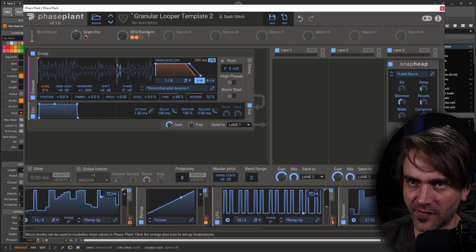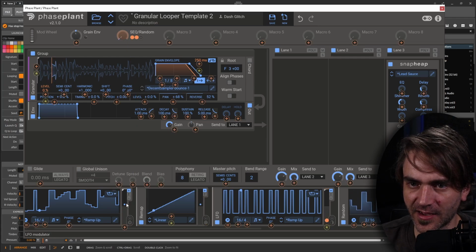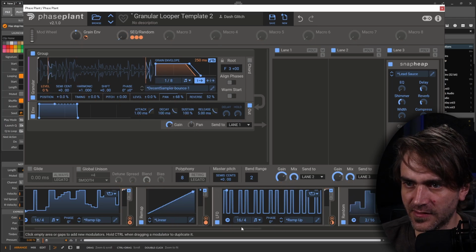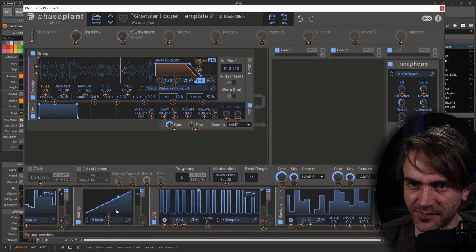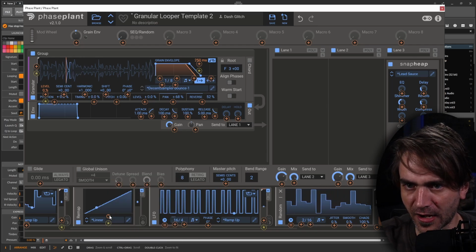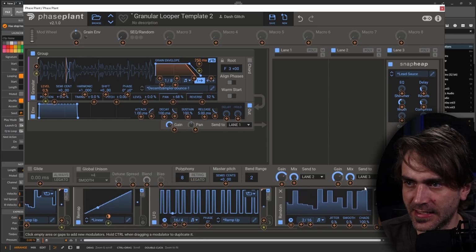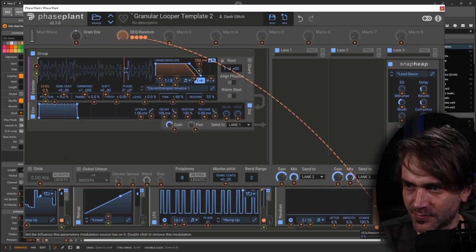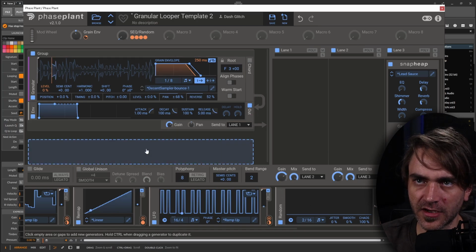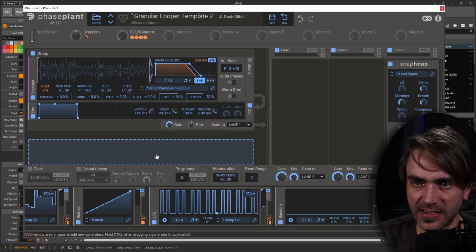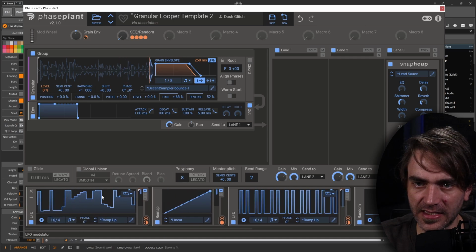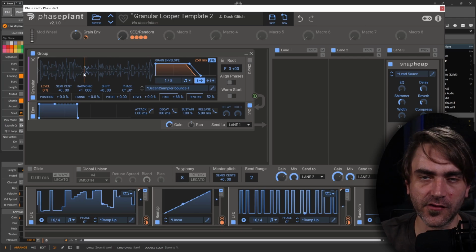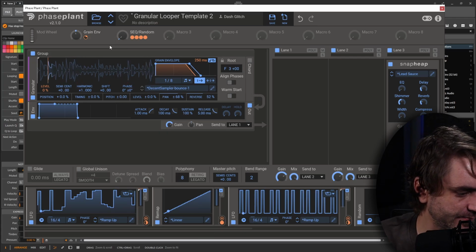Okay, so now let's set up the random that's going to change the actual sequence. So what we want to do is the same parameter over here. Let's set this up to turn down this LFO that feeds into the first remap that we made. And then we also want to get this random to feed into this remap by a value of 1. And then we want that same seq/random parameter to adjust the output of this random. So now we've essentially created the same thing as we did with the gates, but with the actual sequencing of what sound is going to trigger. So let's have a listen to this now.